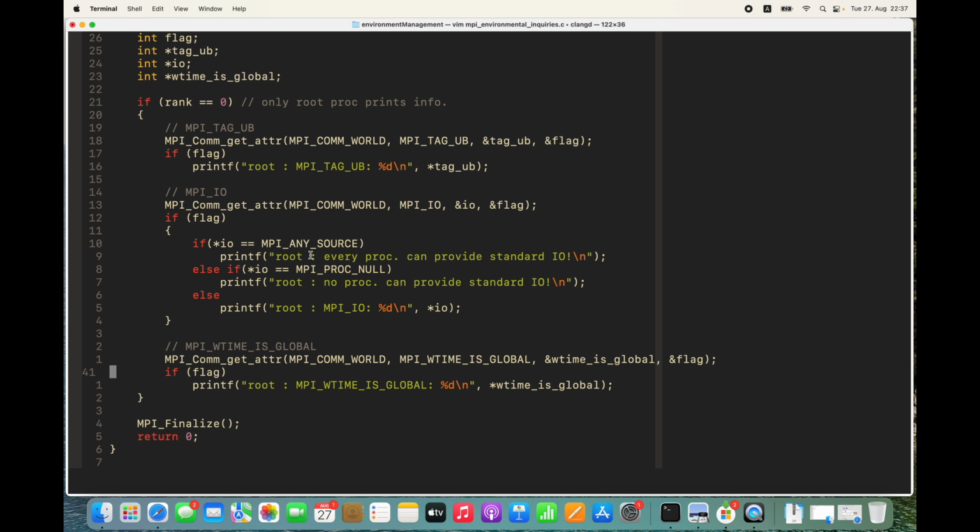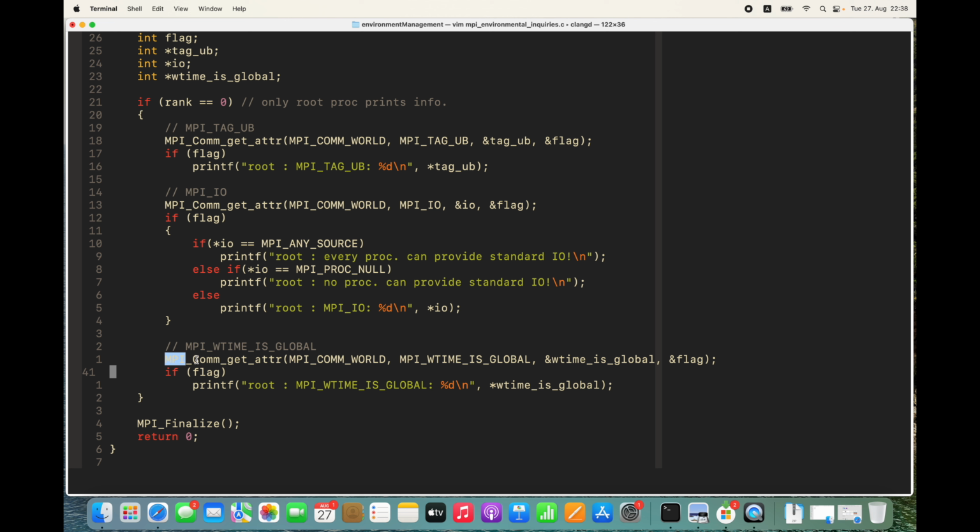MPI_ANY_SOURCE means that all the processes can provide standard input output, and if the IO corresponds to MPI_PROC_NULL, it means that no MPI process can provide standard IO. Else, this MPI_IO is the rank of the process which can have standard IO.